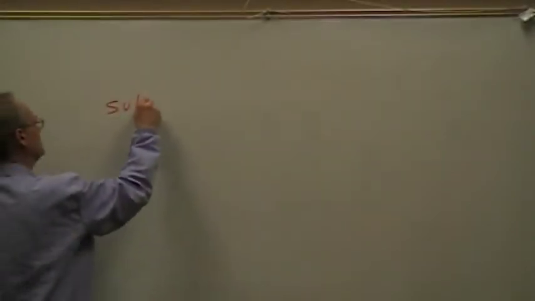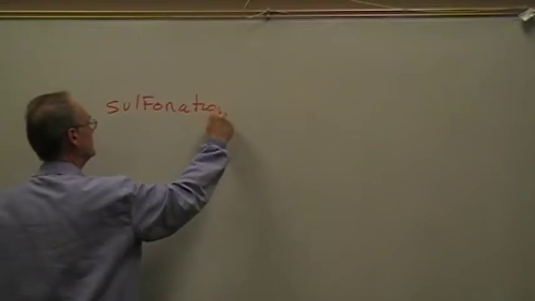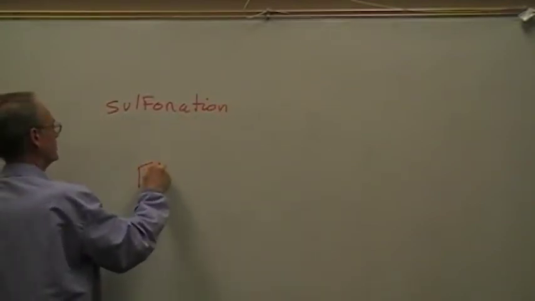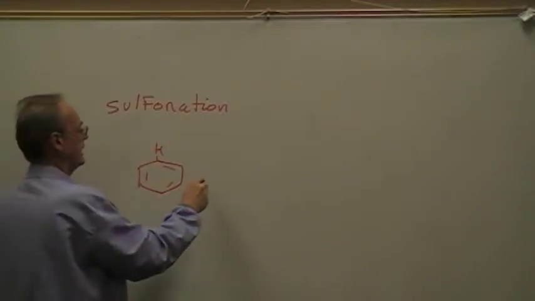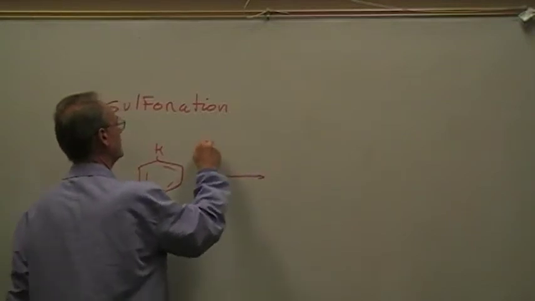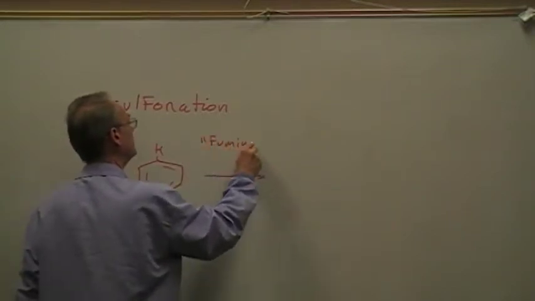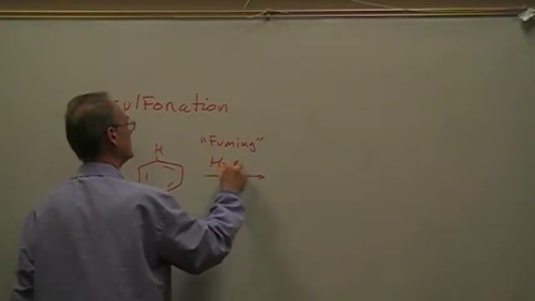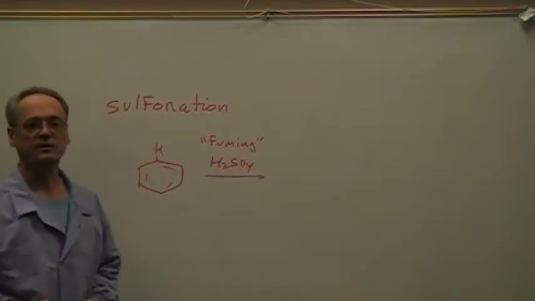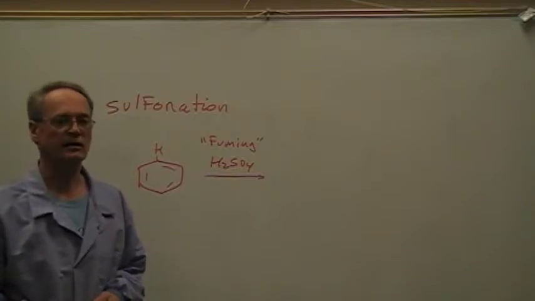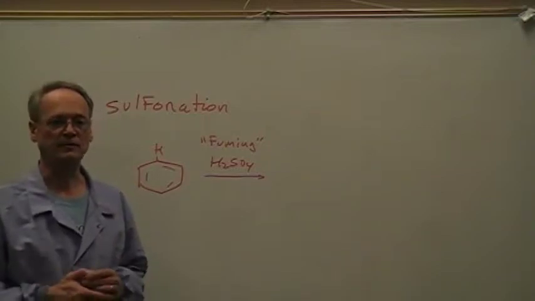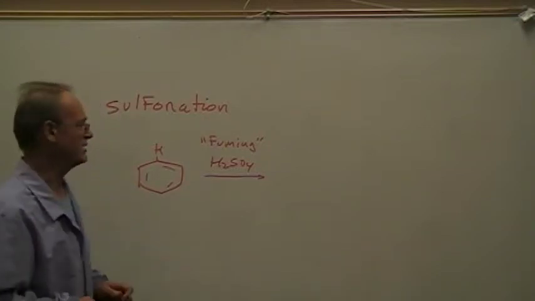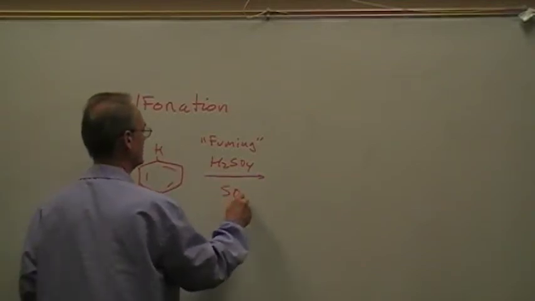The third reaction is going to be called sulfonation. And in this reaction, we start with a benzene ring having a hydrogen, and probably more than 1 hydrogen, but at least 1. And we're going to add a reagent called fuming sulfuric acid. Now, what fuming sulfuric acid means is that it's super concentrated and it has the gas SO3 dissolved in it. So they take concentrated sulfuric acid and they bubble sulfur trioxide into it. So it's really sulfuric acid with SO3 in it.